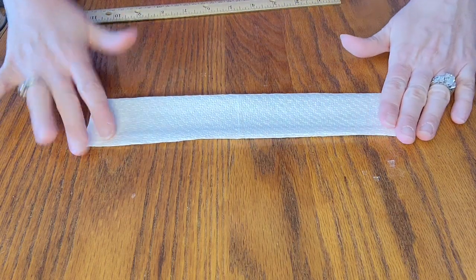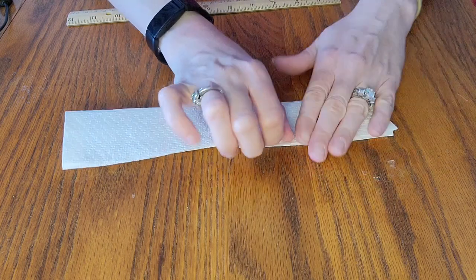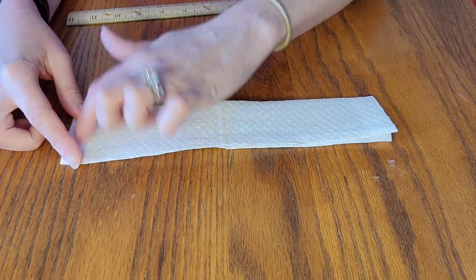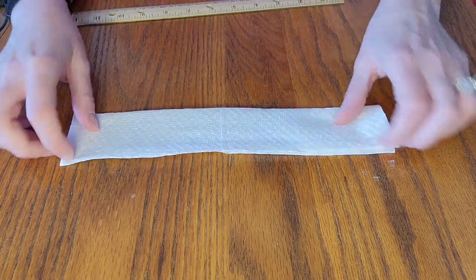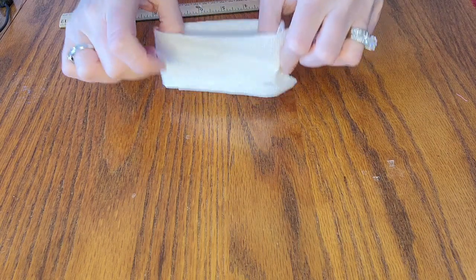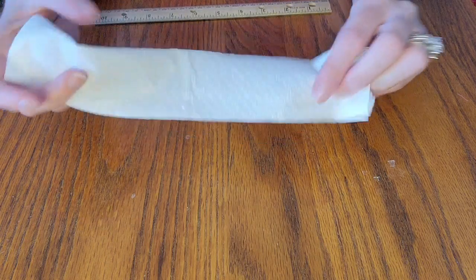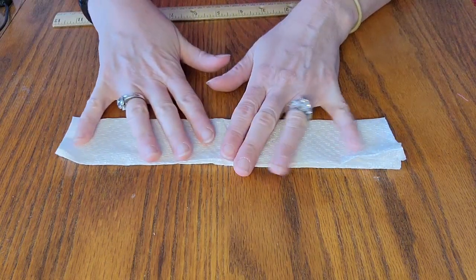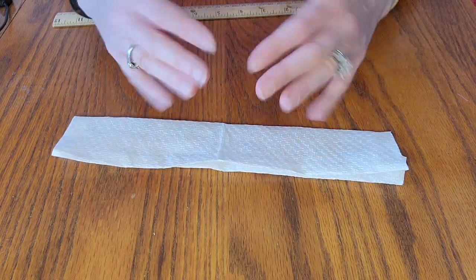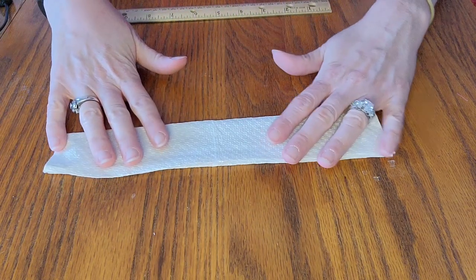So everything's folded in, and then you tuck your skirt into here, and then from here you would sew your skirt to your waistband, and over here you can choose to put in hooks and eyes, or a large skirt hook and eye, and then this would be your waistband, and your skirt would come out from underneath. This is a really good way of using the waistband if you have, say, a bodice that is maybe shorter on the torso, and if you move around a lot, this will help hide your shirt underneath.